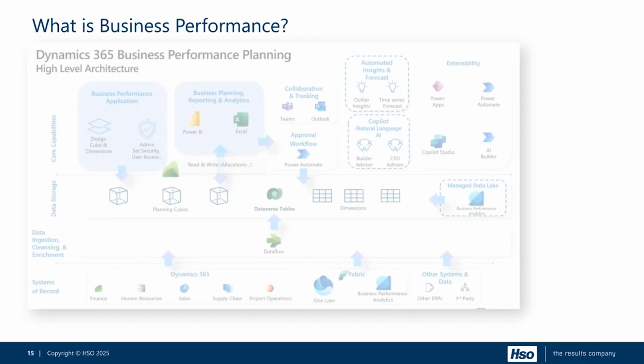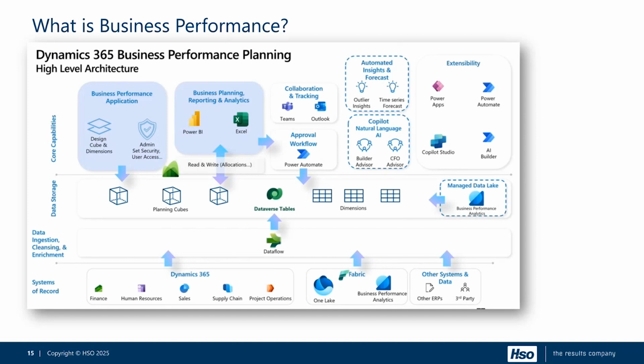So just have a little look at what the architecture is. I won't dwell on this too long. The concept of the business performance planning tool is that there are some core capabilities within the tool: designing cubes, admin of course, security, user access, and then the visualization and the modeling is driven by tools you'll be familiar with, Power BI, Excel, things like that. So it's about extracting data from your systems of record. If you have data lakes, other systems, third-party ERP, pushing it into secure and powerful data storage, and then hydrating your cube assets and allowing you to act on data.